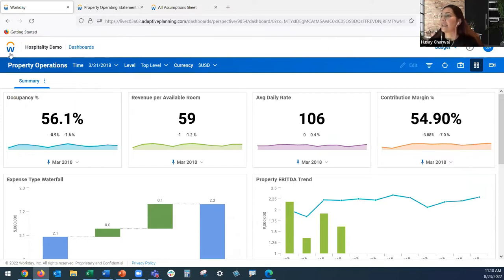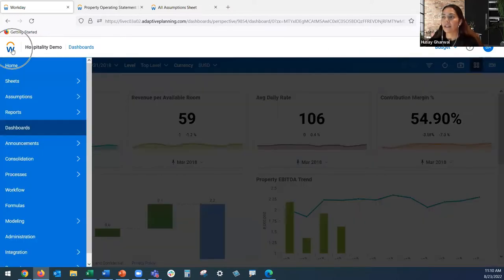For our example. And then last but not least, on your left-hand side under the Workday icon is your access to the navigation menu. Quick highlight, without walking through every single item on here, is we're looking at a comprehensive list of items available to us because we are that power user.